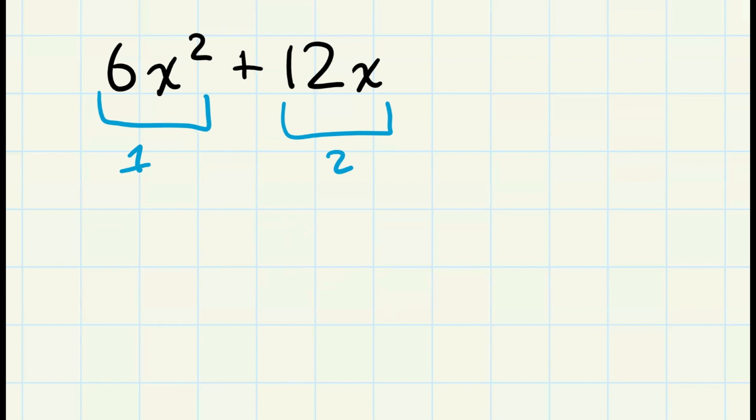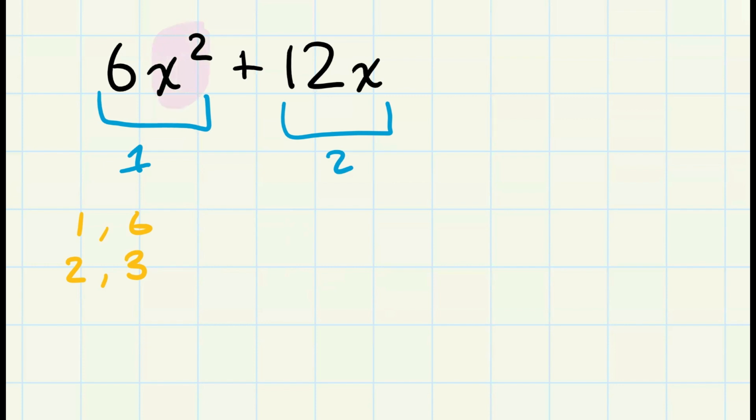Let's think about that. Let's start with the 6 alone without the x squared. We have 1 and we have 6, because 1 times 6 is equal to 6, and 6 times 1 is equal to 6. Okay, we also have 2 and 3. So we have 2 times 3 is equal to 6 once again. Okay, now we look back at our equation here.